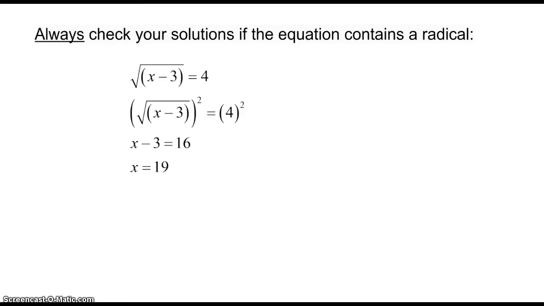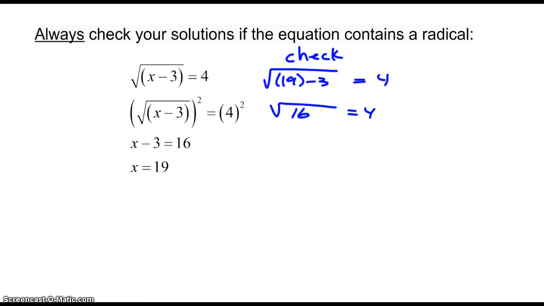Okay, so here were the steps that we just did, and we got x is 19 from the previous page there. To check the solution, what you should do is plug it back in to the original equation. So I would plug a 19 in for that x minus 3, and then see if that's equal to 4. So that's going to be this square root of 16 equals 4, so that's 4 equals 4. And so this one does check out, and it means x equals 19 is a solution. But very frequently, we'll get one or two solutions sometimes, and one or both of them are not actually solutions.